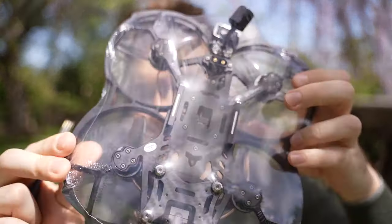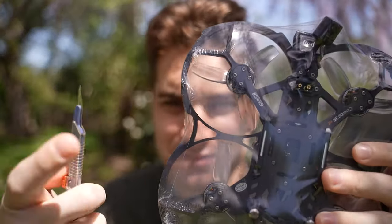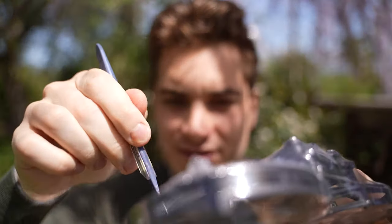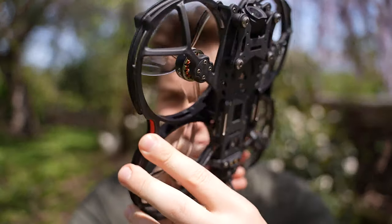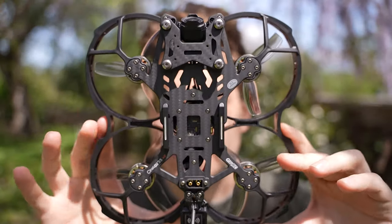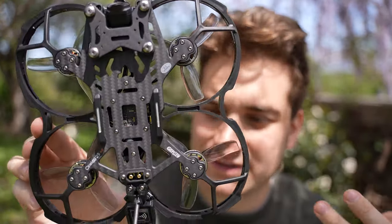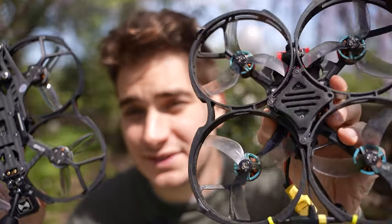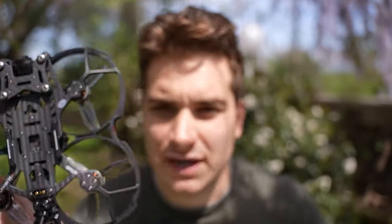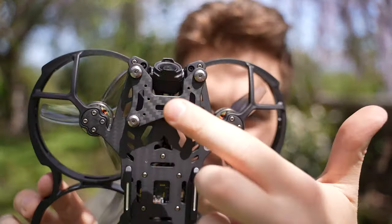And it's finally time for the real star of the show. Let me grab the scalpel again because of the plastic stuff, and with this, it's child's play. And boom, here is the drone in my hands. It looks amazing and it feels super light. I just weighed it, it's 280 grams. If you are curious, the old one, like I have in my hands, is 256. So it's 25 grams heavier, this one, but I can already see why.